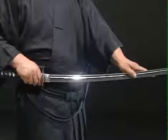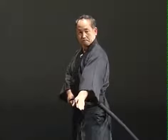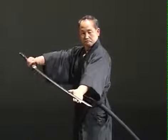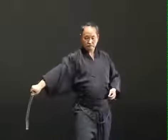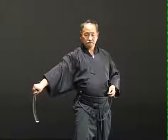From this position, pierce with the left hand supporting the blade. When indicating zanshin, be sure that your right elbow is not bent and that your right fist is not as high as your right breast.